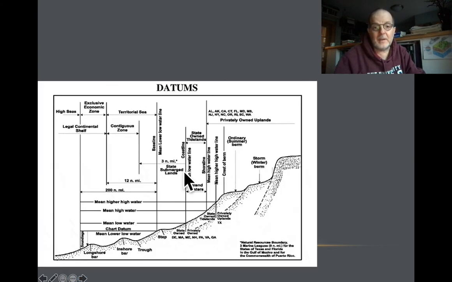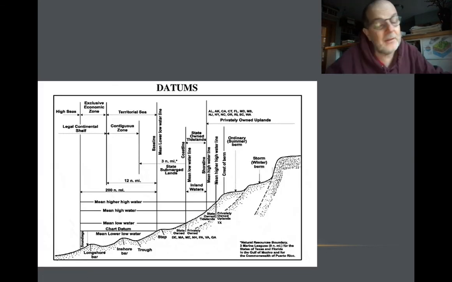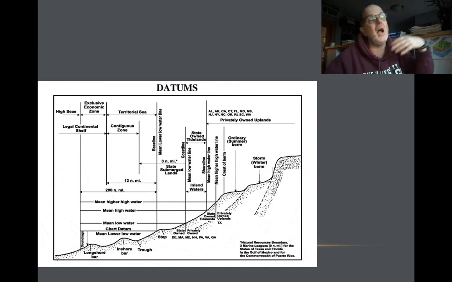And that, of course, is something that you need to be aware of when you're at the seashore, when you're doing activities at the seashore. You must take into account the tide. If you go kayaking, you must take into account the tide.